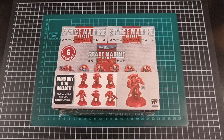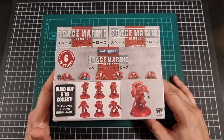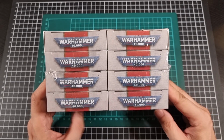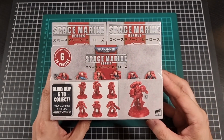So delving back in slowly into the whole Warhammer side of things, and I've actually had some of these Space Marine Hero blind boxes sitting around doing nothing, waiting the day of my return to 40k. So here we are. I do have another of these blind boxes that I'll go through at some point in time, but that'll be later on. Anyway, I believe this is collection number 2 of Series 4. So we've got 6 to collect for this particular, and this is actually sealed as well, so there will be 8 boxes in here. So who knows, I might have all 6 plus 2 dupes, or I could have dupes of a lot of things. Time will tell. So it'll be interesting to see how this goes.